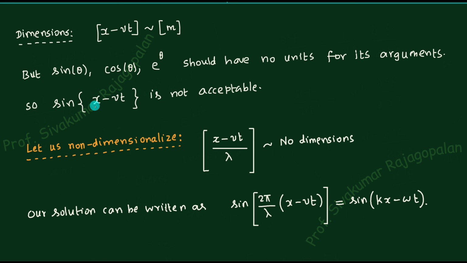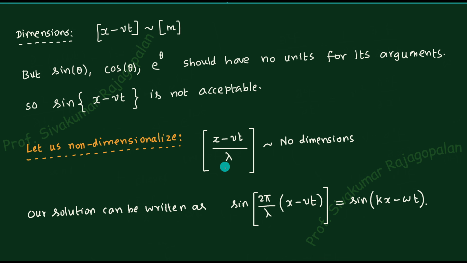That's a simple solution. This is the quantity that has the dimension. Let us make it non-dimensional. Non-dimensional means we have to cancel that meter. Now how do you cancel the meter? You divide by another quantity whose dimension is also meter. That is called non-dimensionalization. Non-dimensionalization means whatever unit is there, you divide by the same unit, so that ultimately you have a dimensionless number. Now you ask the question, by what quantity shall I divide?